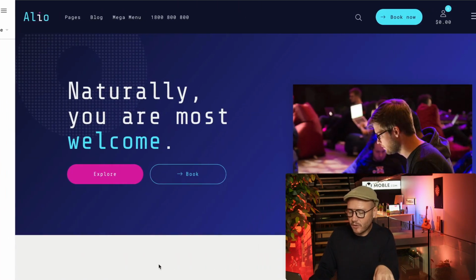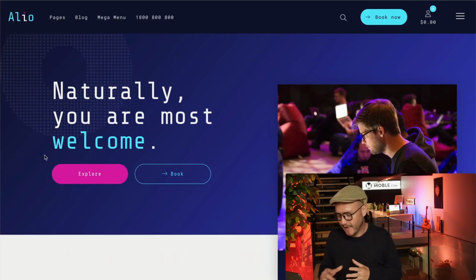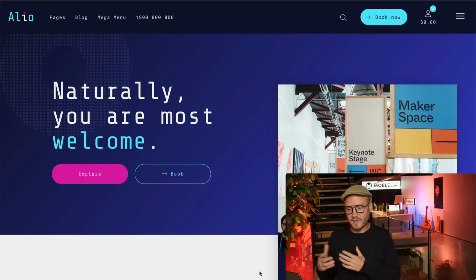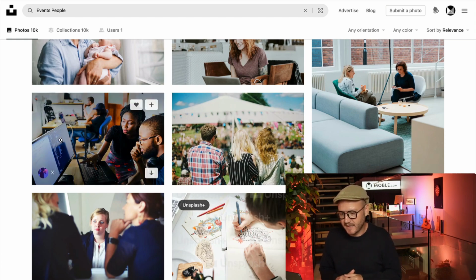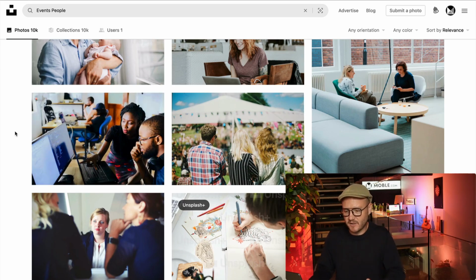Now, if you recall, the Alio website that we're building out is blue. It's got a bit of sky blue, dark blues, and then the poppy pink. Okay, so that's what I'm looking for immediately in the images here. Are there any images that are blue with hints of pinks or reds? Well, you can see here this first image that we'll look at. You can see here in the image, in the lady's dress, there's sort of pinks and reds. There's also a bit of blue in the chair and on the screen. So that would be a good image to use, right?